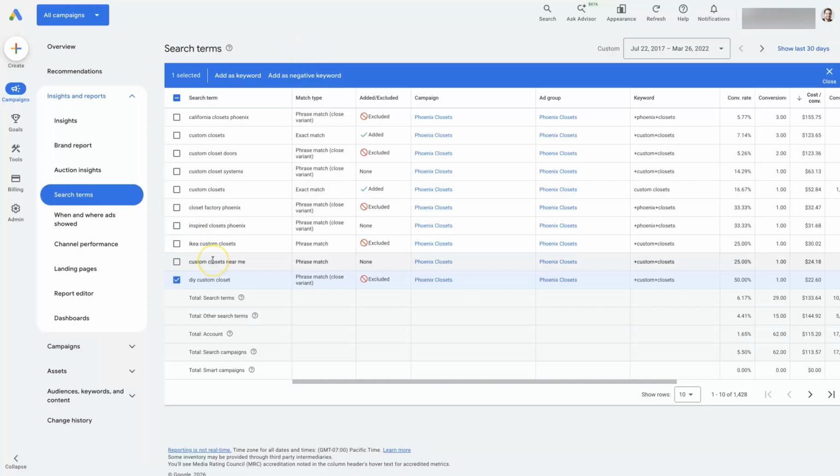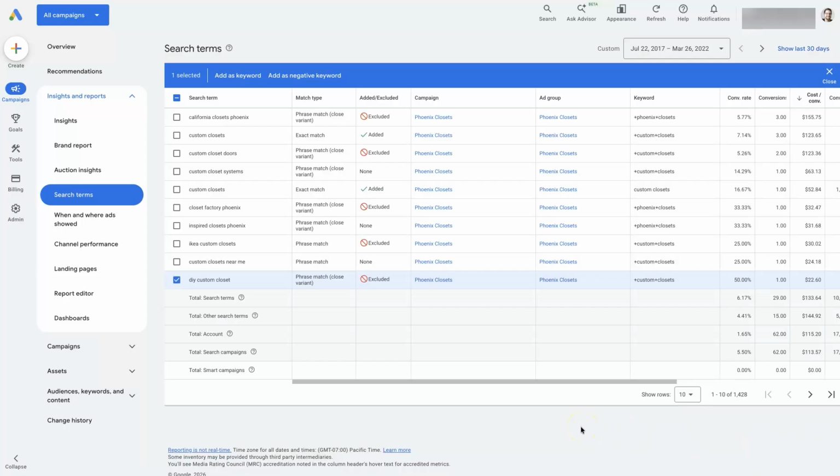When we add it as a negative keyword, it will prevent the system from allowing our ads to show up when somebody searches that term again in the future. And so this is kind of an ongoing forever thing. I can't remember the statistics now, but it's something like 20 or 30% of all searches have never even been seen by Google before. So there's all sorts of weird variations of keywords that people put into Google on a consistent basis. So it's not like you can just set up negative keywords once and then walk away and be good forever. There will always be new negative keywords coming through that you're going to need to filter out here.